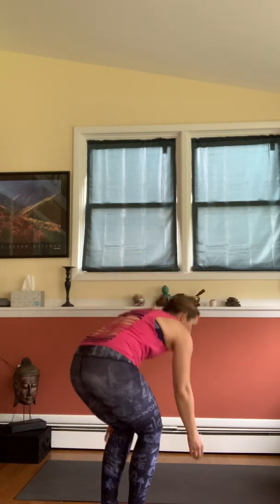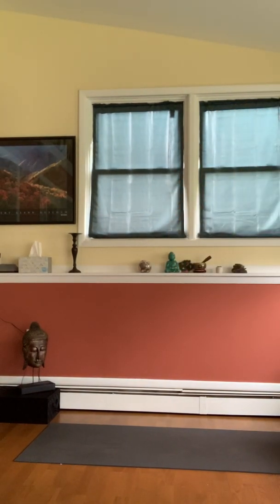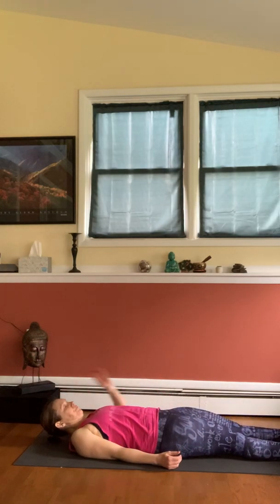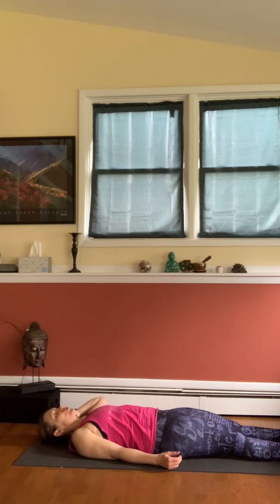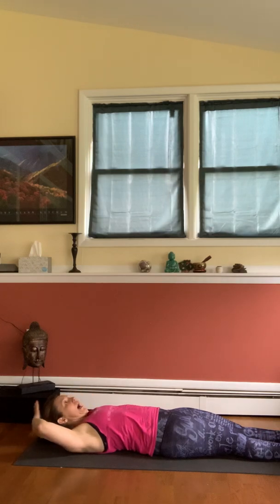We're going to come for our floor series. We will flow a few of these postures through just to keep ourselves on time. So on the floor you go, Savasana, laying out all the way down, best part of the class, we say, because it is a fantastic part of the class, though I happen to love some of the postures a whole lot too.